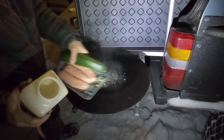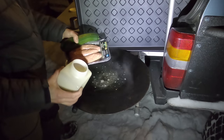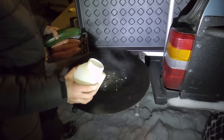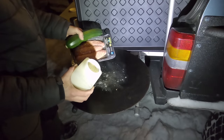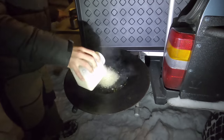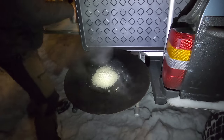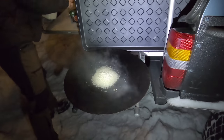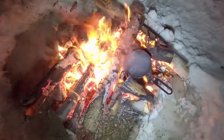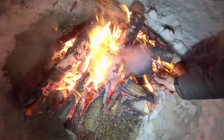Gonna cheat tonight, cook on the white gas, just kind of fancy it. Rice just goes a lot better on this, that's my excuse anyway. Should be a decent meal. Haven't even set my tent up yet, crazy. Gonna do that while this rice is steaming. That is a full rolling boil. I better get that off.